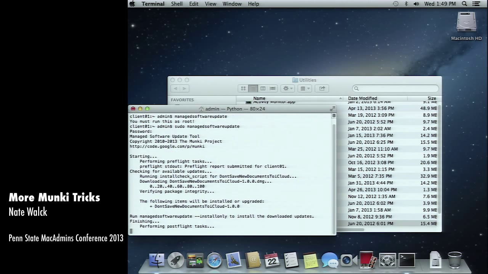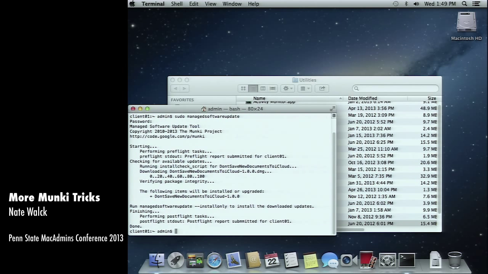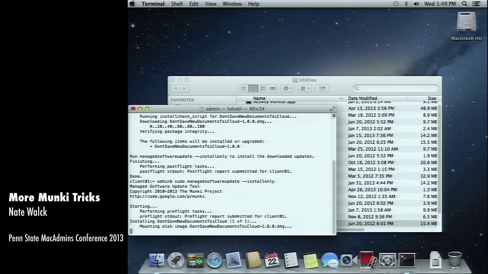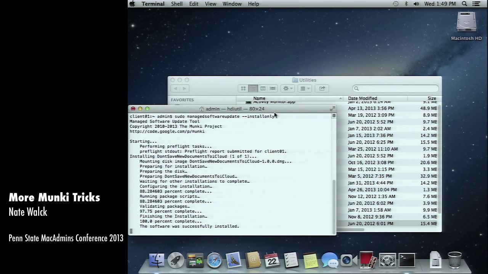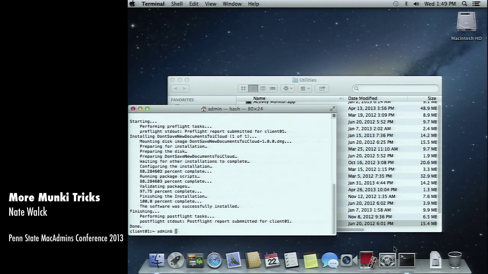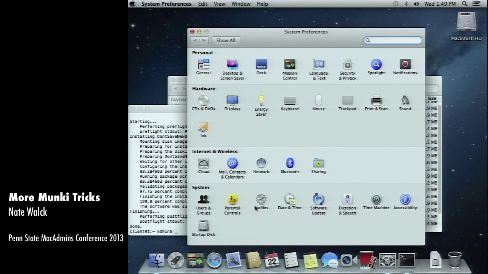Do the install check, which is really fast, and it'll say, oh yeah, you need the profile, so let's get that installed again. We'll go back here. It's not there, just to confirm it is indeed gone. We'll install it again. And just like that, we have our profile back.